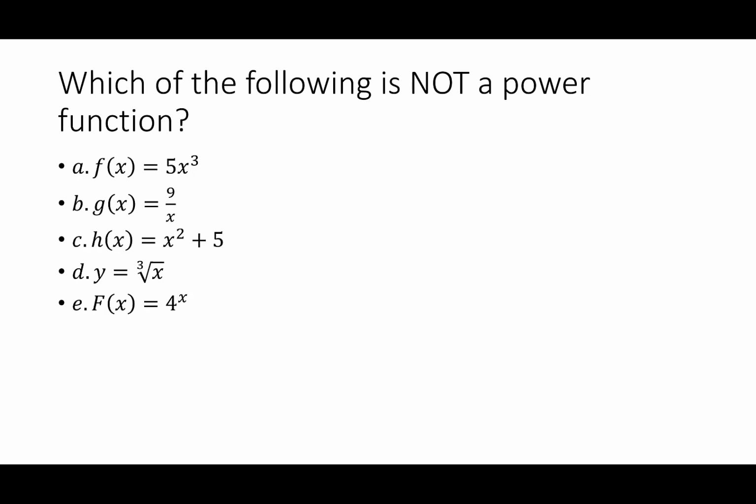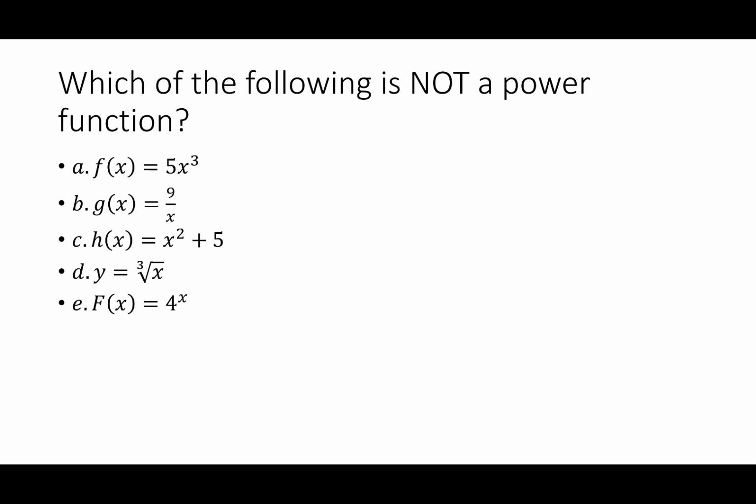So let's take a look at a few examples to decide which is not a power function. So I have A, f of x is 5x cubed. I have B, g of x is 9 over x. I have C, h of x is x squared plus 5. I have D, y is the cube root of x. And E, capital F of x, is 4 to the power x.